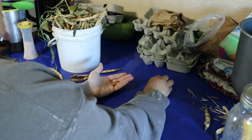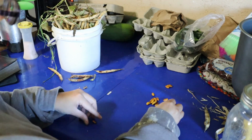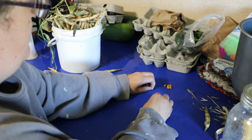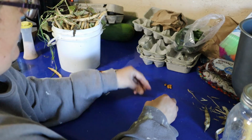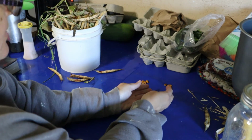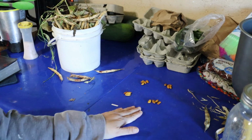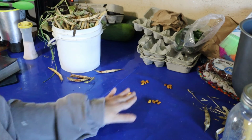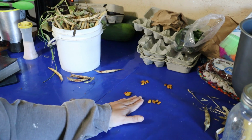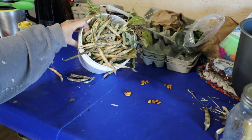And let's see how many we've got here. There's four there. There's four there. There's four there. And there's four there. So already I have more seeds here than what I planted in the ground. So you can see how many seeds I'm going to have. Just amazing.